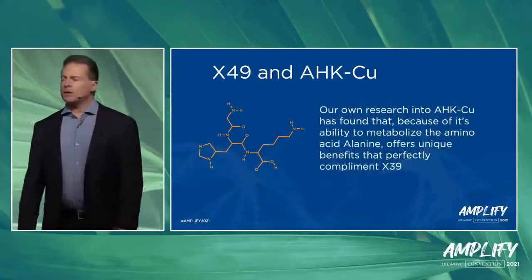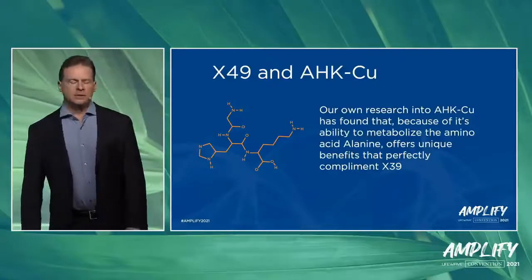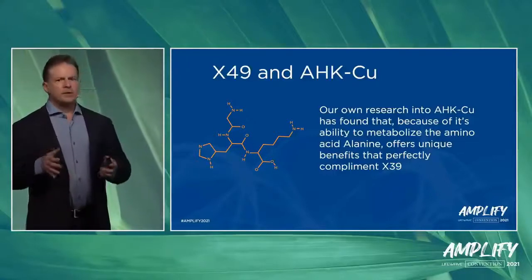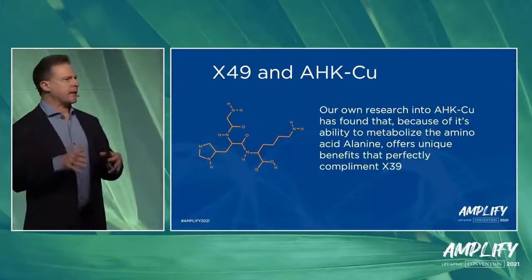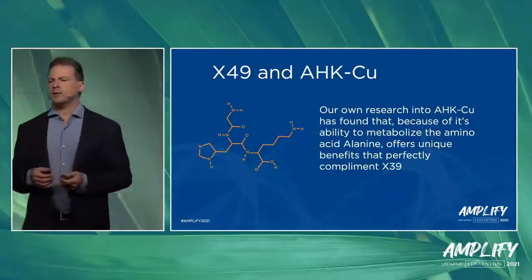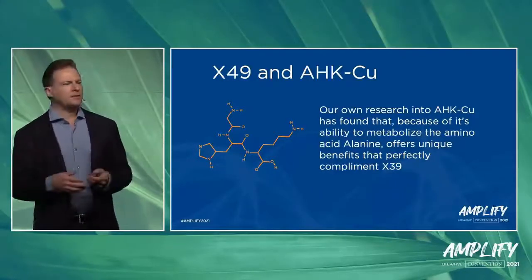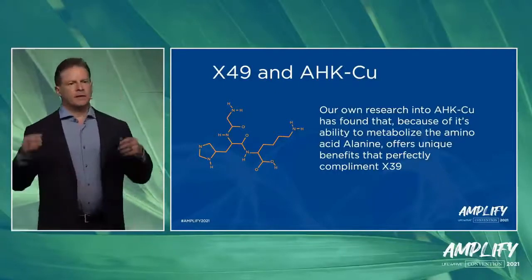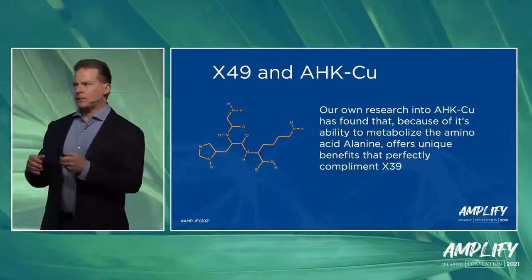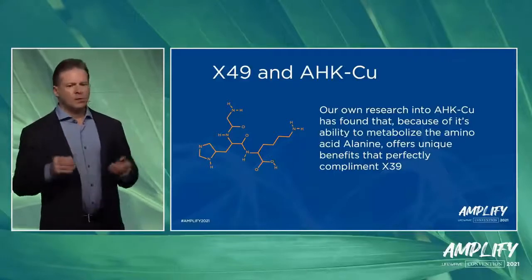Okay. So our own research into AHK has been almost entirely focused on what type of claims we're allowed to make. The patches in the United States are in the general wellness category. That means we can't make any medical claims. It has to be things like improving energy, improving the quality of sleep, improving overall lifestyle and health, supporting a healthy lifestyle, and a number of fitness claims. Fitness claims, notably, fit in very well with general wellness. So in our clinical studies to support the product launch, we've looked at claims that can support fitness. But the properties of AHK do go beyond that.